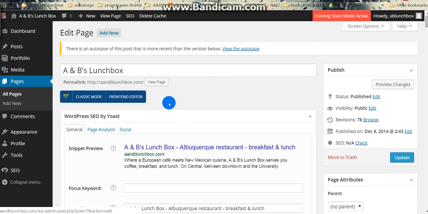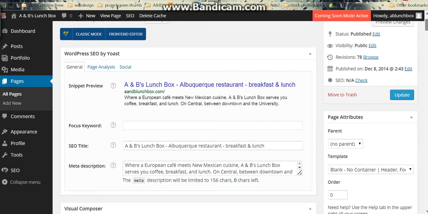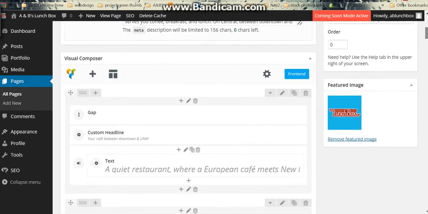You have Visual Composer for your WordPress content management system, making it even easier to use. But if this doesn't say Classic Mode and instead you are in the Classic Mode, it will say Backend Mode. So go ahead and click that to go to the Backend Mode. Right now it's in that Visual Composer Backend Mode and not the Classic Mode, so there's no need to worry about that.